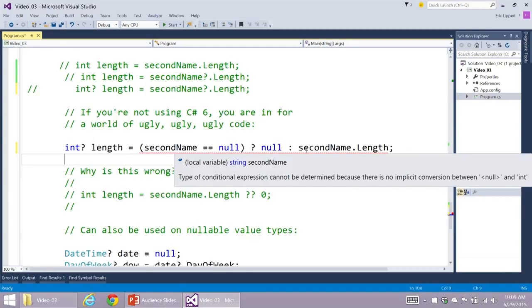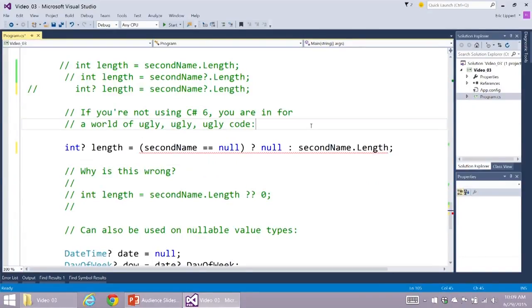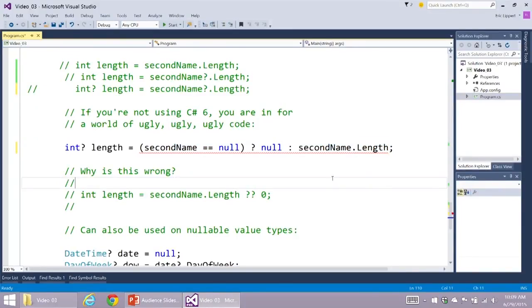If we mouse over that, it says the type of the conditional expression cannot be determined because there is no implicit conversion between null and int. And this error message is a bit confusing. What it's saying is the compiler would like to determine, just by looking at this expression, what the type of this expression is. And it sees, well, on the one hand, I've got null.